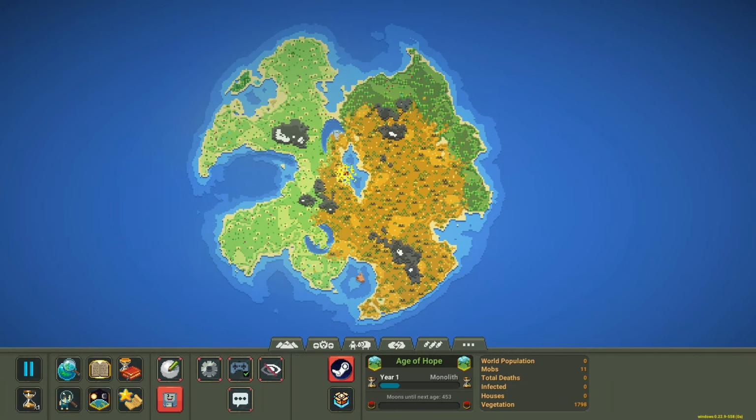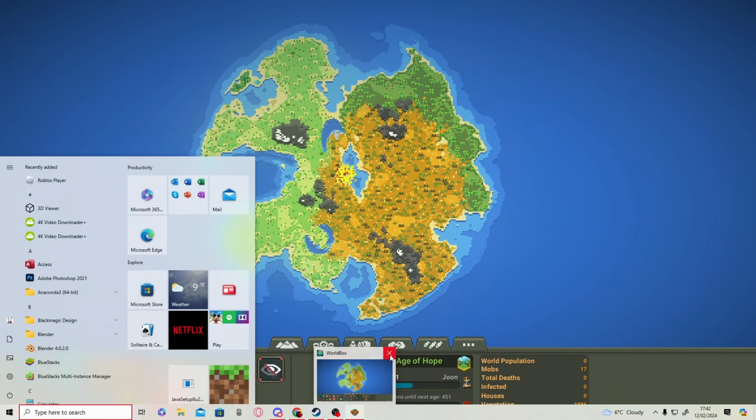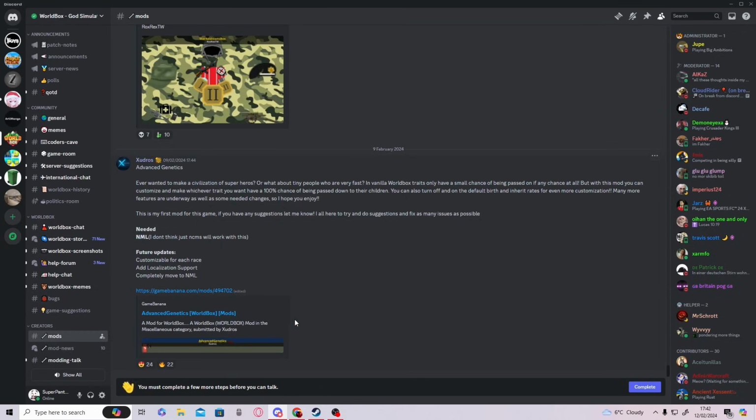But anyways, now I'll be showing you how to get a mod and just do it manually, because you can't really download it through NCMS anymore, can you? So I'll show you how to do that now. So what you want to do is close Worldbox. You don't need to be on there. So there you go, guys. So the great place that you can get mods, like I have told you this before, is right here in the mod section of Discord for the game.